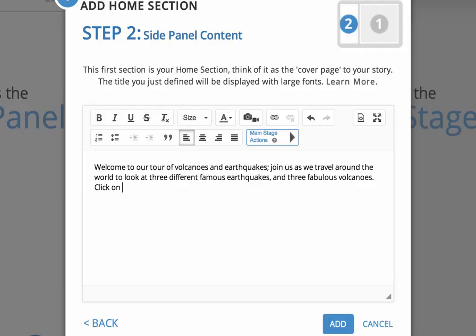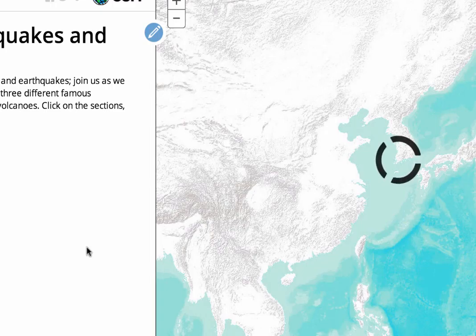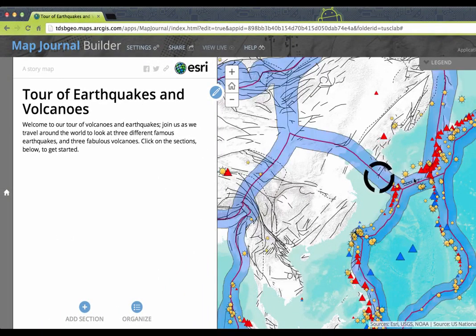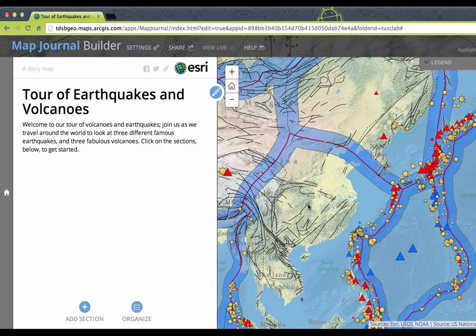Click on the sections below to get started. We should be finishing with something like this to let people know that there's stuff below and that's where you're going to get it. It's probably pretty obvious, but let's just cover our bases. Click on Add. And here we have our introduction and our map to start. It's going to load in with all our fun bits.